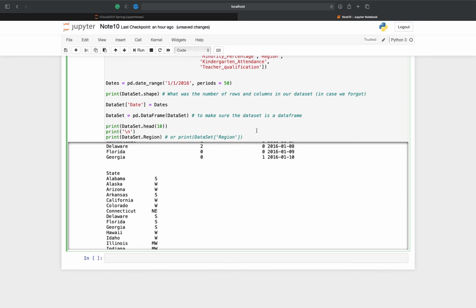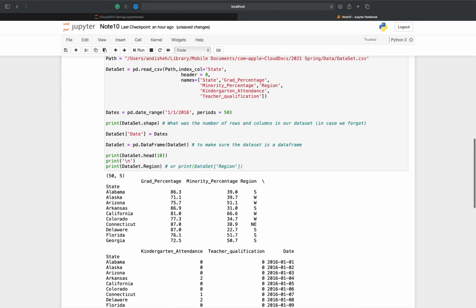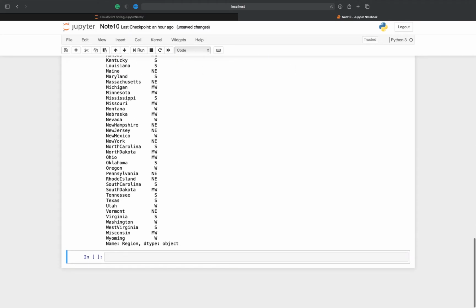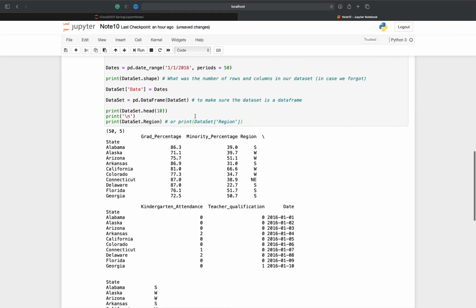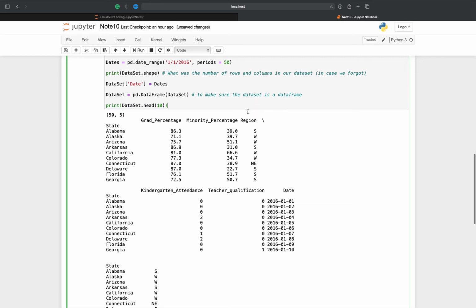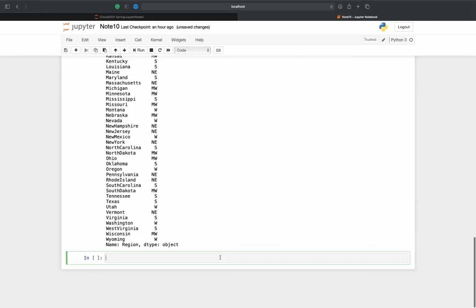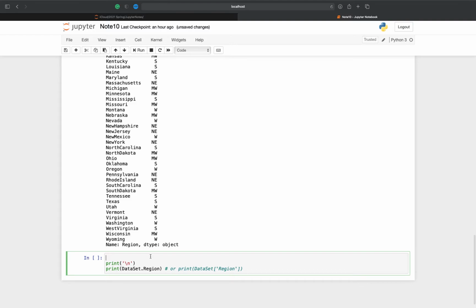So remember, there are two different ways to display a column from a data frame.